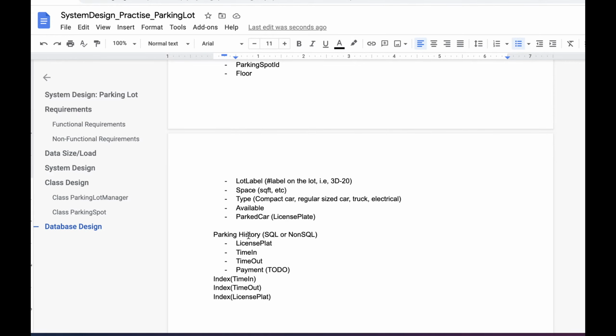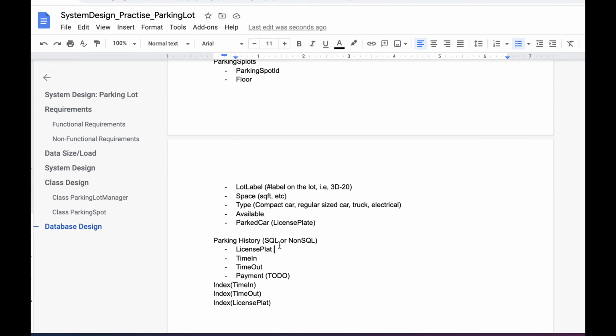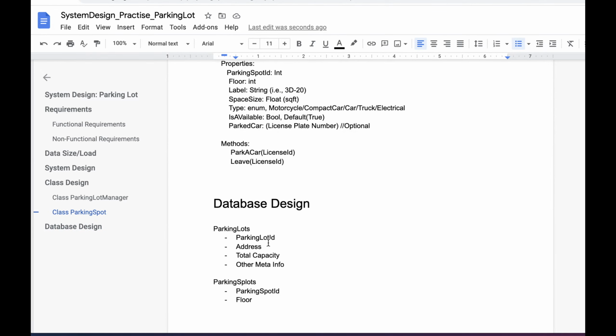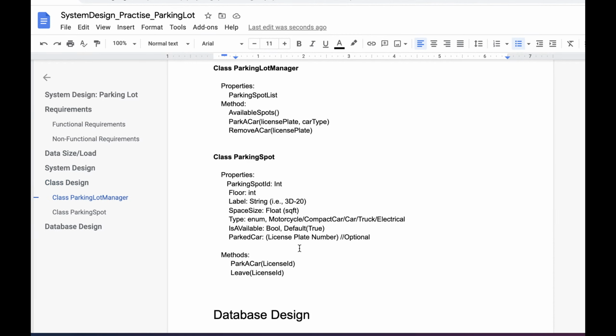The parking lot manager does the front-end work like, okay, you need to park your car, I will go find the parking spots, and then the parking spot will do the real work.